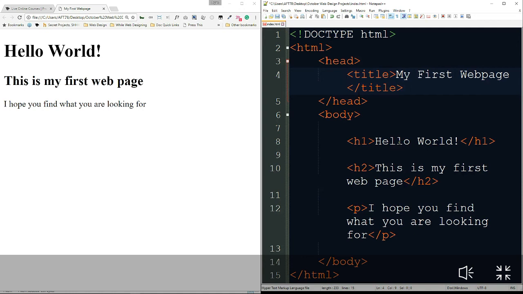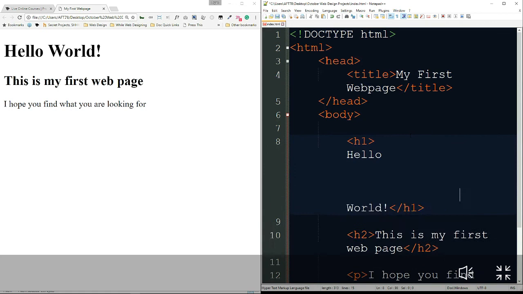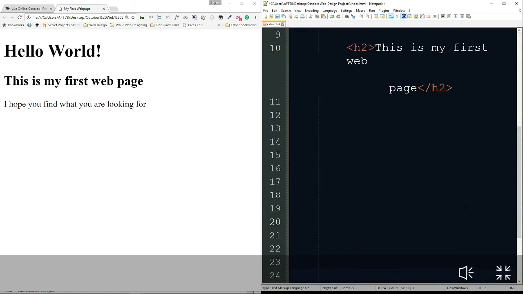Let's see something else here, guys. I'm able to use these spaces, I'm able to create all these breaks, but is that messing with my document? Let me see. What if I was to do this? What do you think is going to happen? All right, so let's save. No change, nothing at all. No change to how the document actually outputs on the screen. And this is fantastic for us.